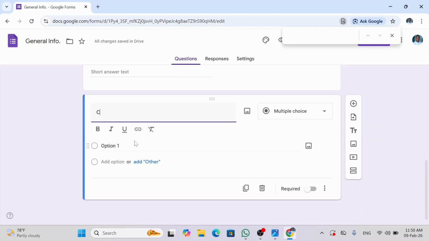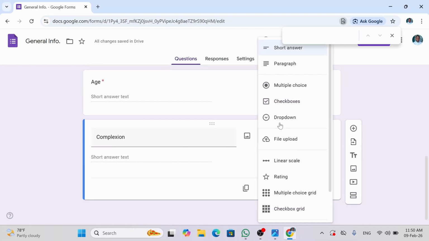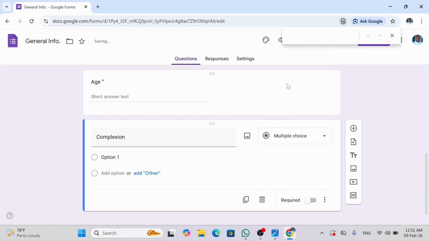So tell us your complexion, and then complexion, we would want it to be a multiple choice where you have the option to select only one. Checkboxes are used to select more than one. But since you can't have two complexions at a time, you have to select only one. So we go for multiple choice.